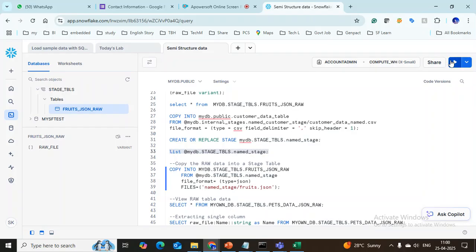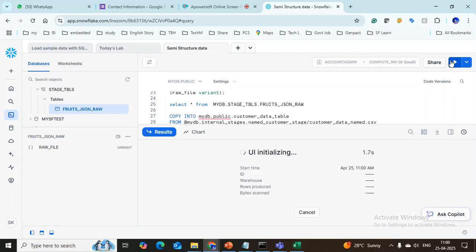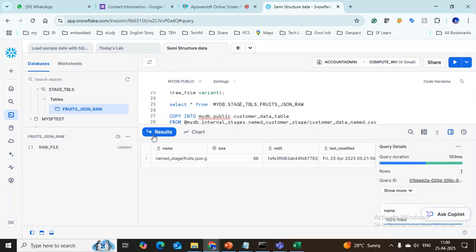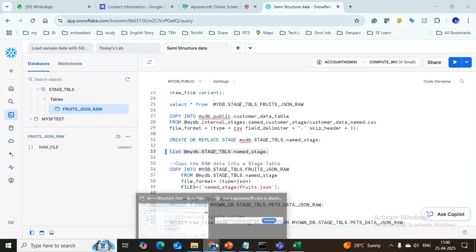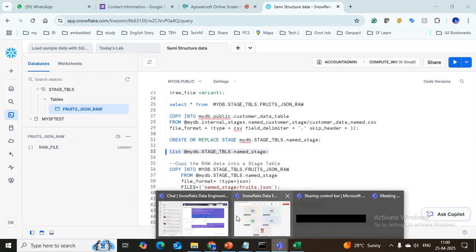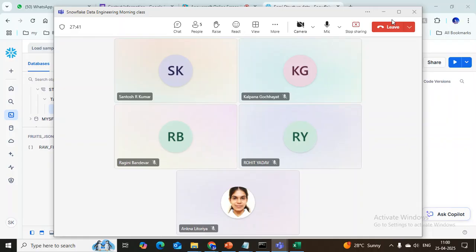Okay, showing the file here, the file format is CSV format. Okay, I will look into this again. I don't know, it might be something not major. I need to check it.